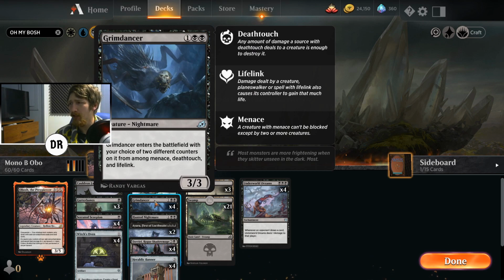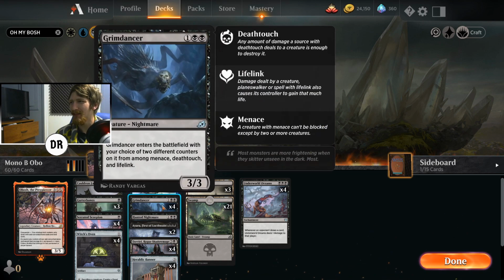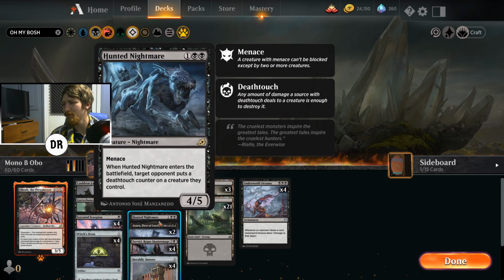So, Grimdancer. The reason I've decided to throw in Grimdancer is I actually wanted more Hunted Nightmares, right? I wanted 4 copies of Hunted Nightmare, but then I realized I only have 1 copy, so I basically replaced it with Grimdancer. So if you have more copies of Hunted Nightmare, by all means, go for that. Sorry, I can't speak this morning. But if not, I think Grimdancer is still a fine choice.